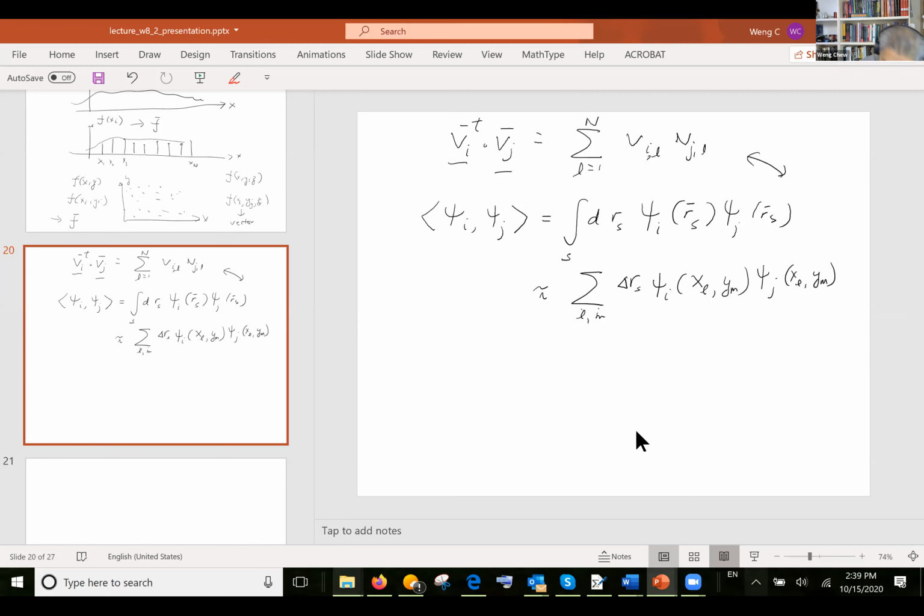And if I store this as a column vector, and this as a column vector in a computer, this is very similar to taking a vector I dotting product with a vector J. Okay, so when you implement an inner product on a computer, it is very similar to what happens in linear algebra. Hence this thing can be thought of as a kind of abstract inner product, and you can define norms for such inner product as well.